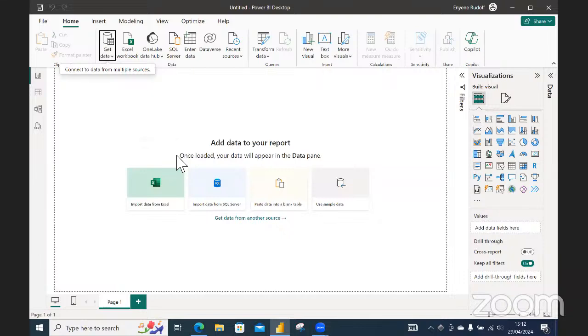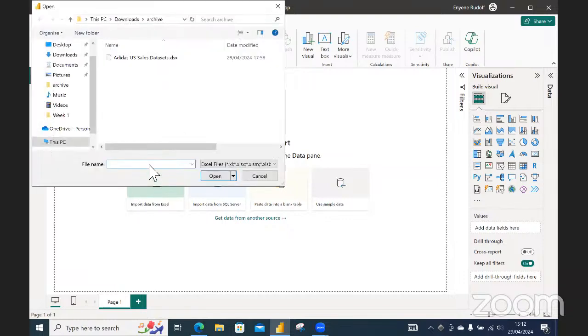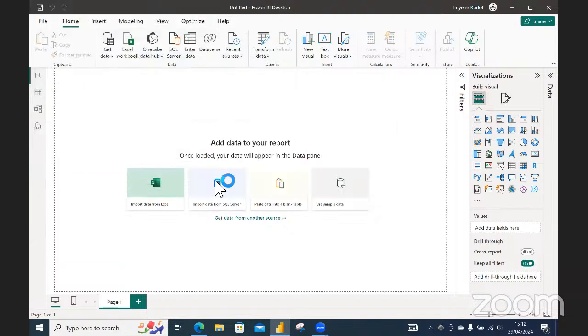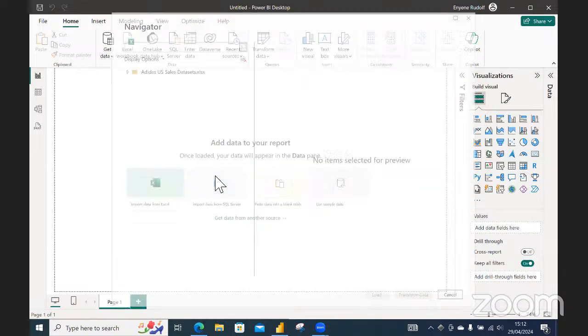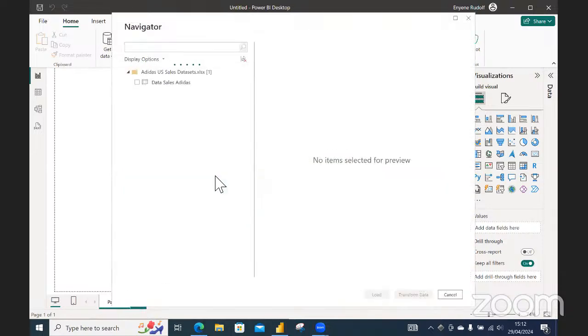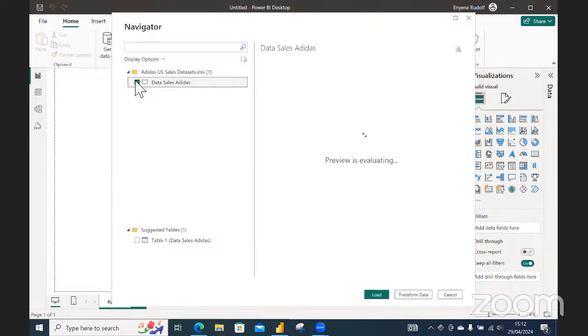So we'll just get right into it for our session today. Let's import our data set. We're going to be importing from Excel, and we're still going to be working with our Adidas US sales. We have our worksheet here, and the tables that we want to work with.